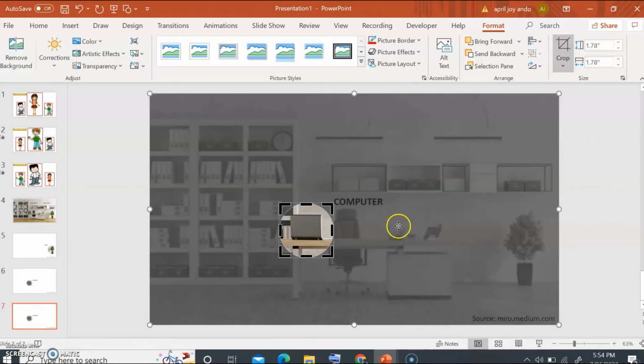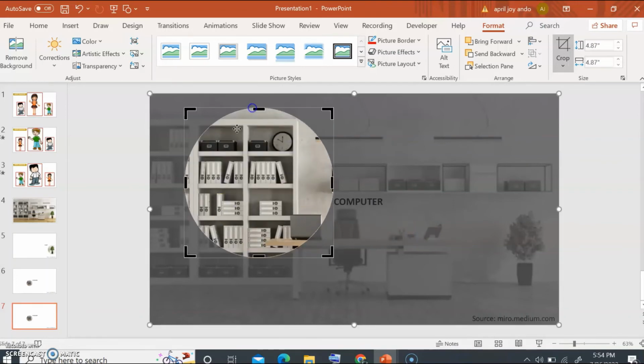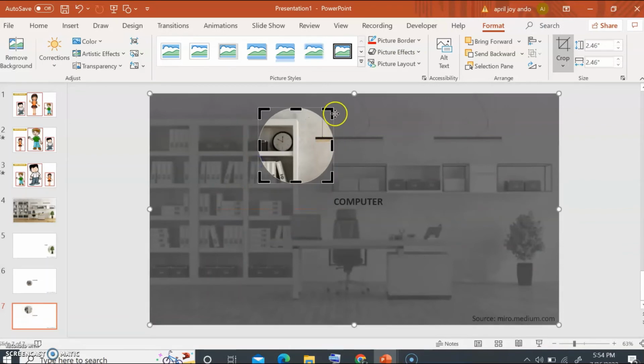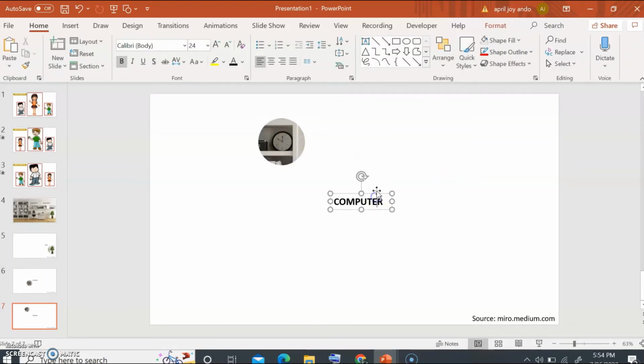Press down again the Shift key, and then let's just crop. Our focus should be at this clock. Say that's good. And then this one, we'll just move the computer here. Let's make this somewhere here, and then change this to clock.